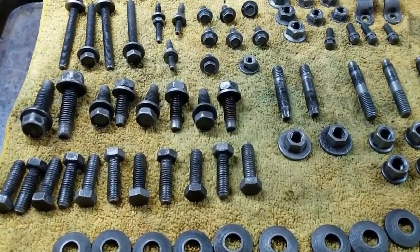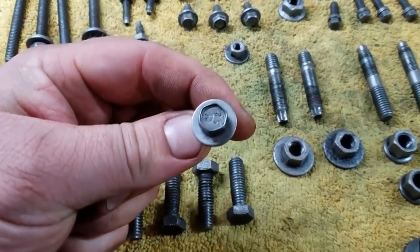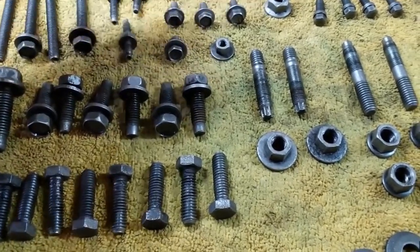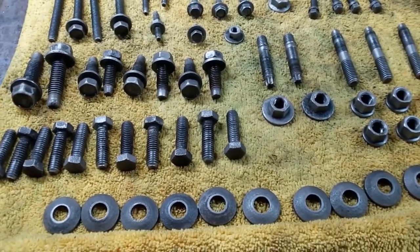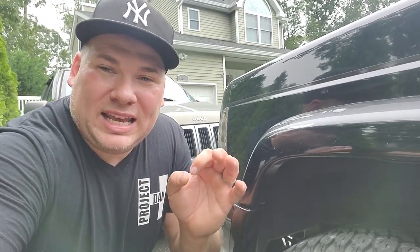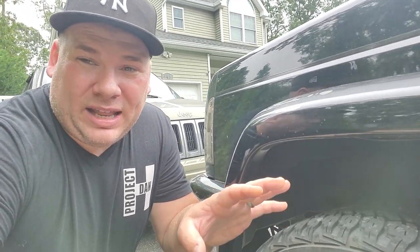All right, check this out, guys. These are looking amazing. You can't beat this. Look at this thing. It looks brand new. Sometimes I'll seal them like this, or sometimes I'll paint them, like you saw in the radiator rebuild. But either way, they always get vinegared, and they always get tumbled. Then what I did was I soaked it in oil. The oil, it's penetrating oil, and it's supposed to seal the hardware. Well, it doesn't really work too good when you're out in the salty northeast. So a lot of that hardware rusted, as you can see.